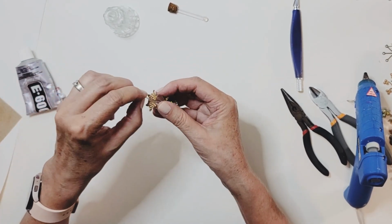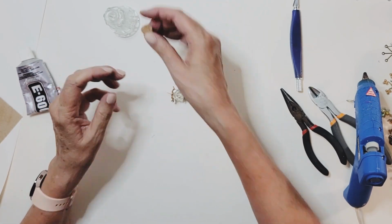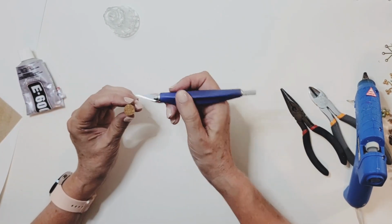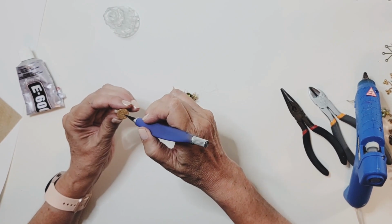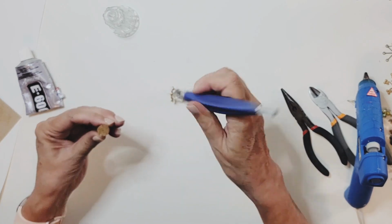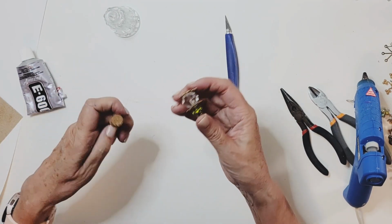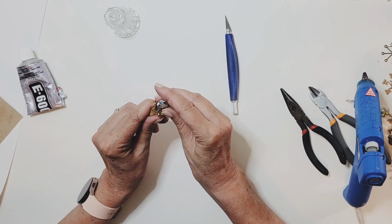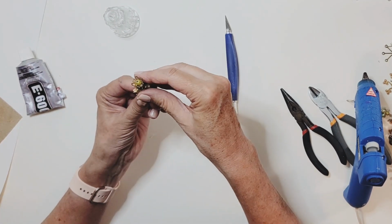Okay, so now we're ready to put this into our cork. What I'm going to do is use my X-Acto knife and just make a small hole in the center of the cork to get that started. There we go. And then just going to push this in as straight as I can. Okay. Oops.